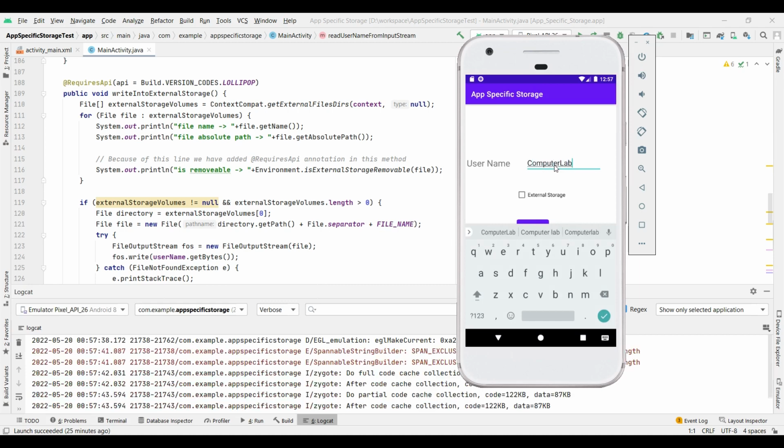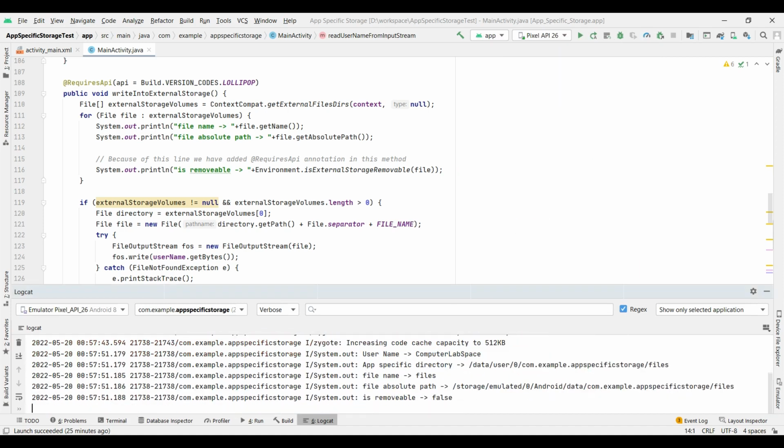computerlabspace, click on external storage, save. File name, files, is removable false. And we are checking not equal to null, greater than or equal to 0. Fine.